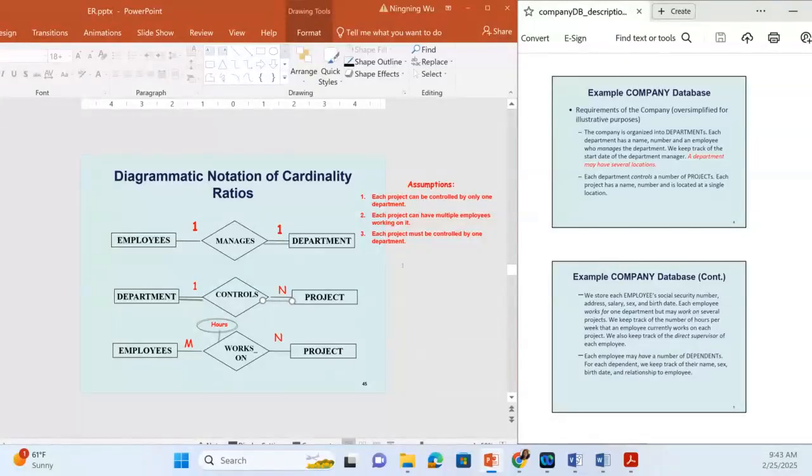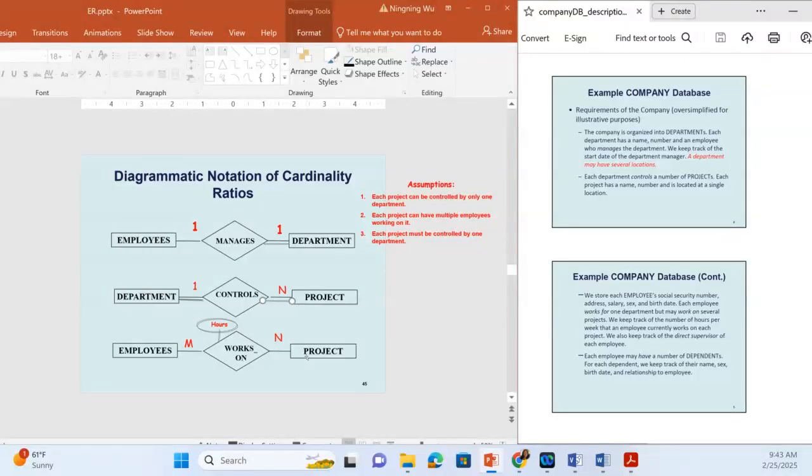Okay, so I think maintaining your assumptions is very nice because you can validate those assumptions. If some assumption does not meet the company's business rules, then you can revise your assumption and then revise your design accordingly. So that makes your design kind of better serve the client. Okay, go to the next one.